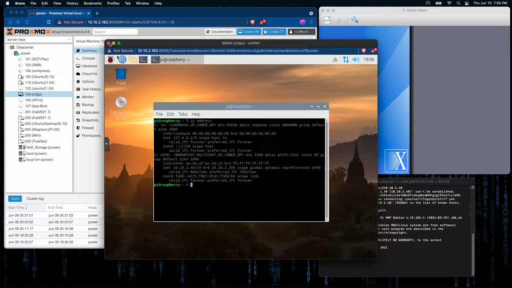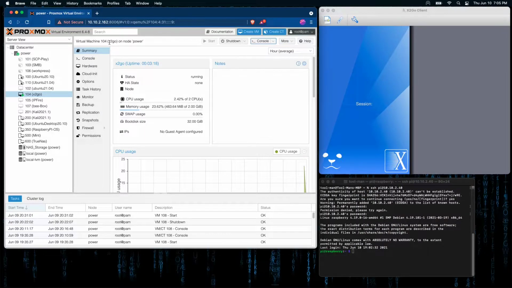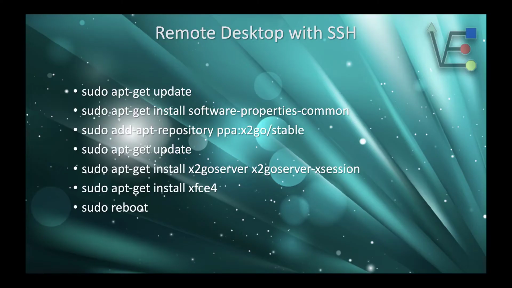Now, if you wish to do this process all inside of your console and not establish an SSH connection, feel free. I'm only establishing an SSH connection today so I can use the copy and paste shortcut keys to enter these commands in an efficient manner without mistakes. So jumping back to our PowerPoint presentation that contains the commands we're using, the first command we need to enter is apt-get update.